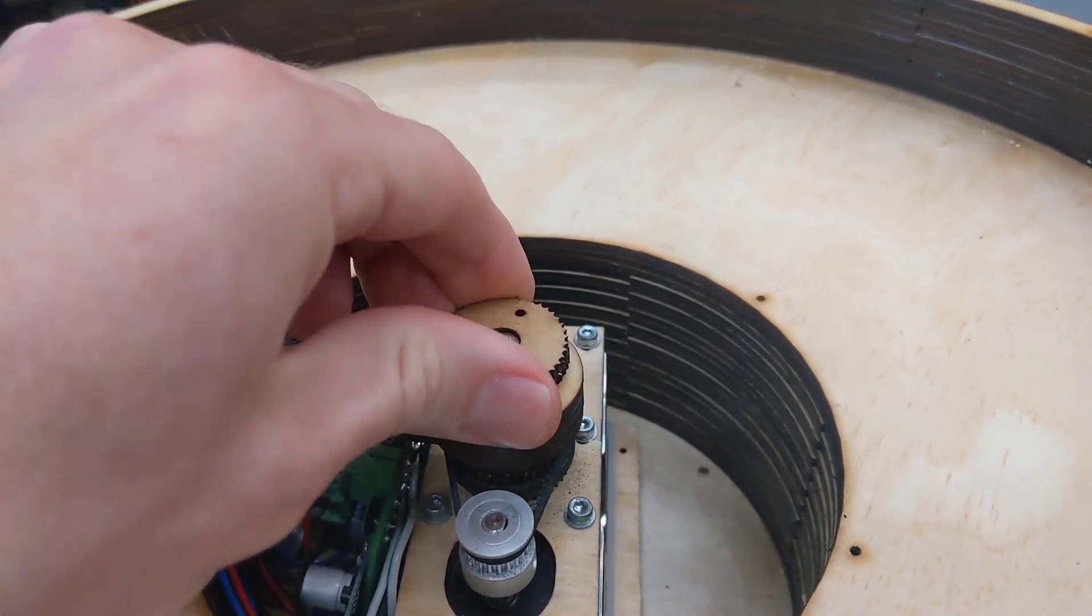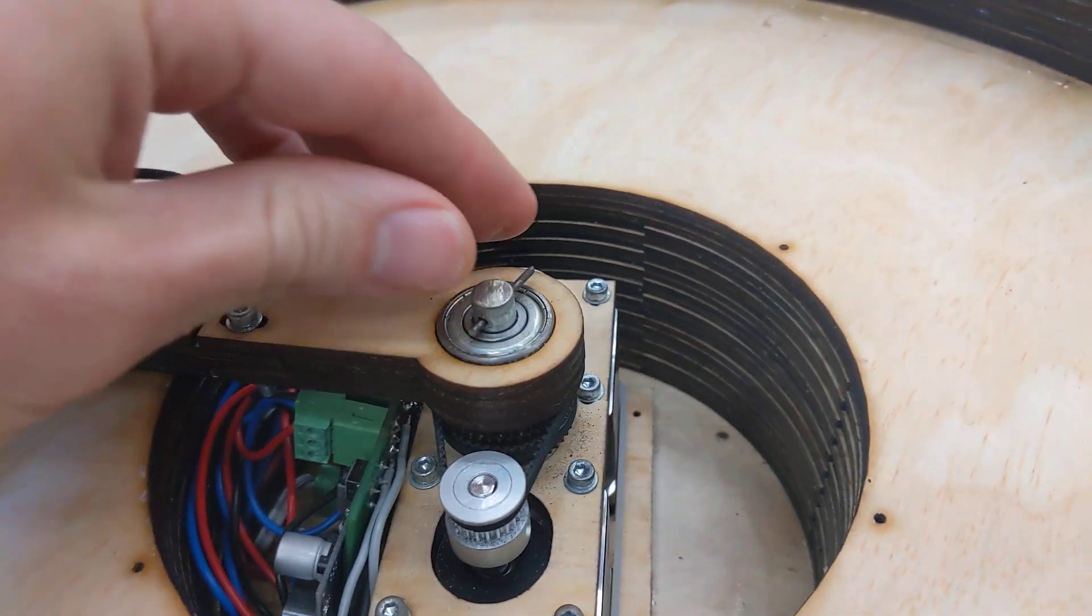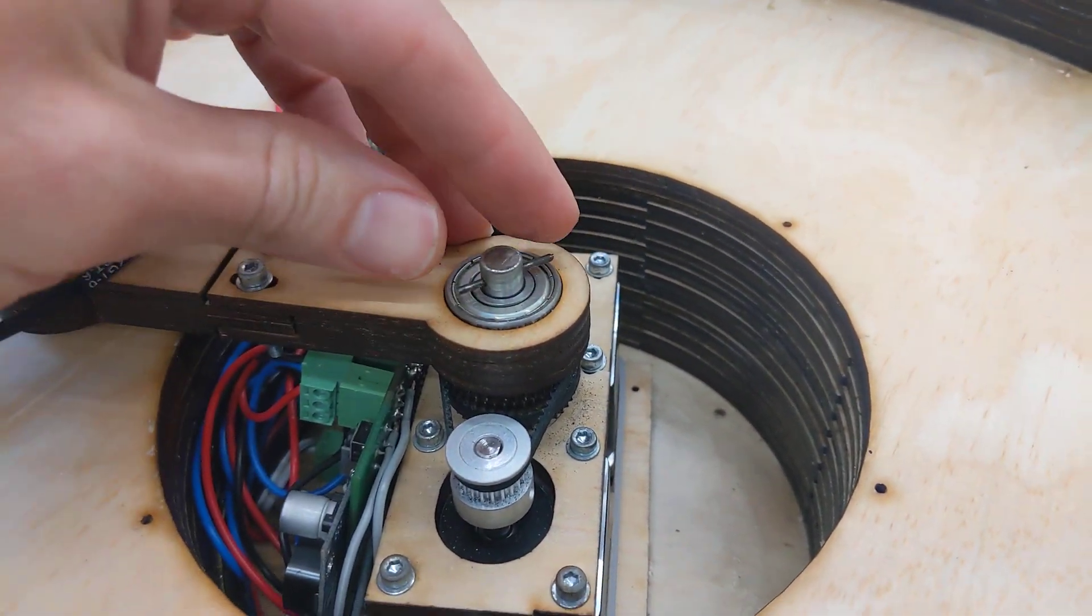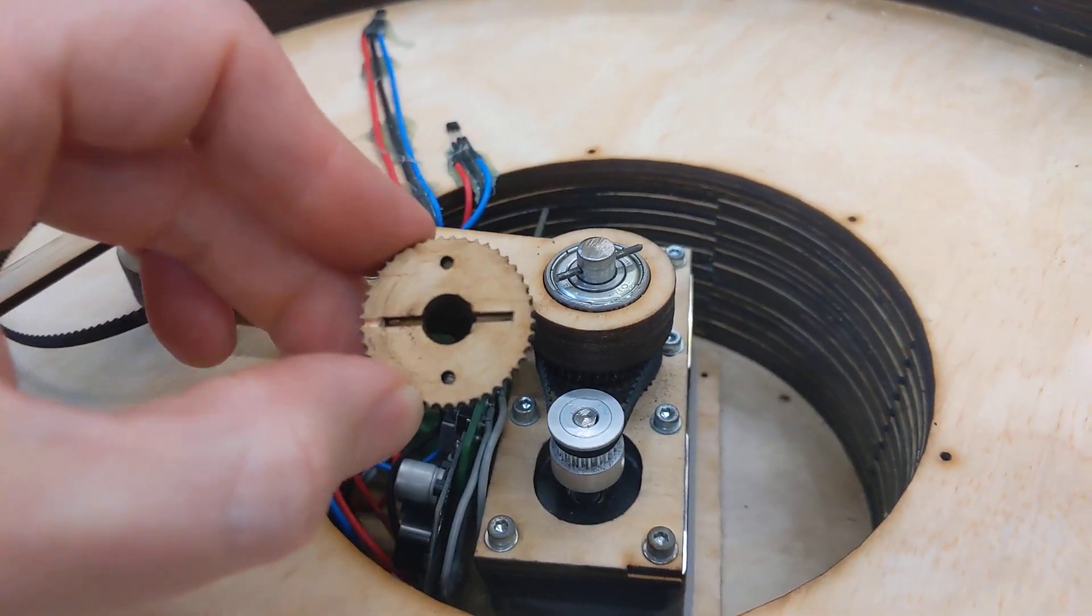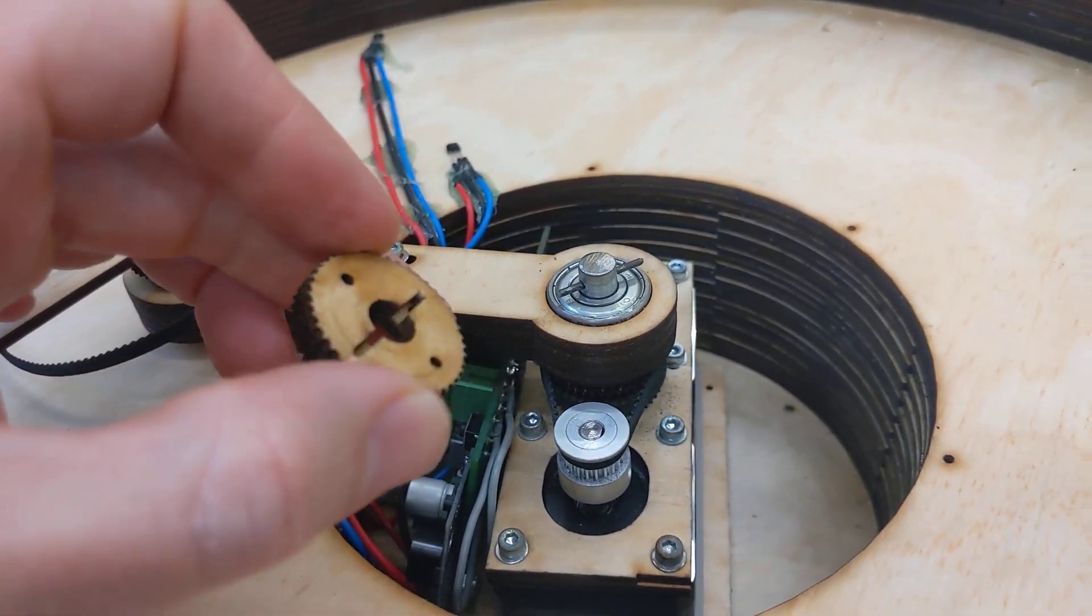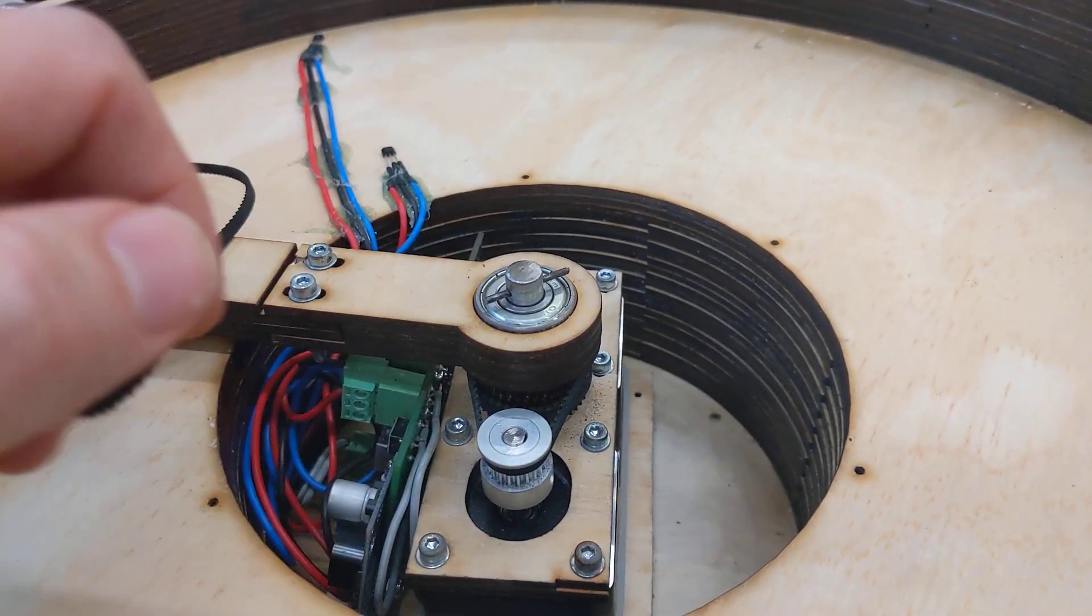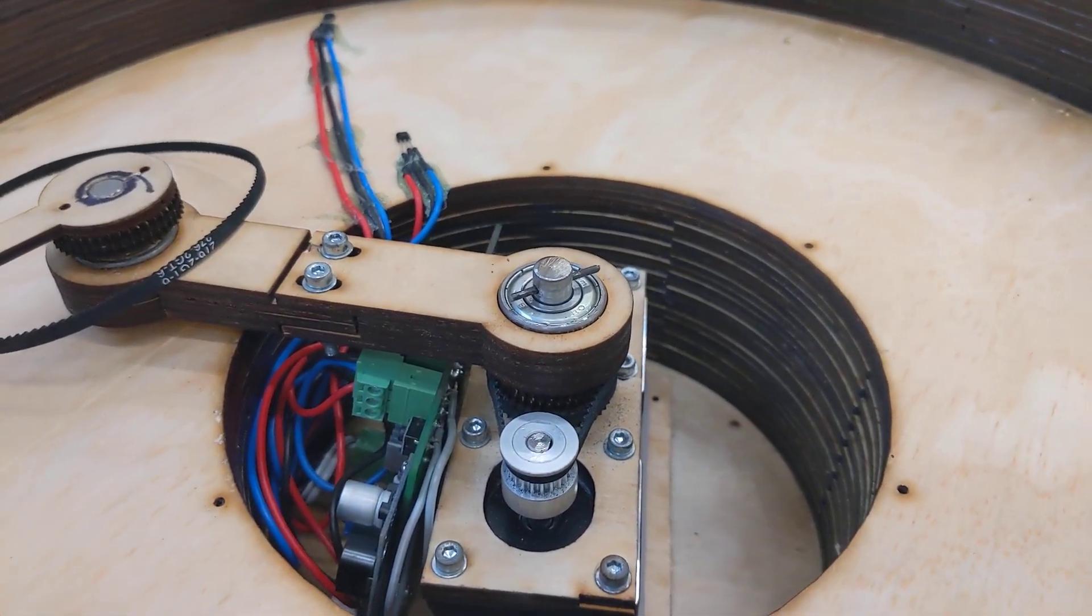So the solution to that is to make that slot the same size as the pin, or maybe just put a little bend in the pin so it sort of snugs itself into that slot there and is actively sort of holding itself locked to the shaft. But that's not a big problem.